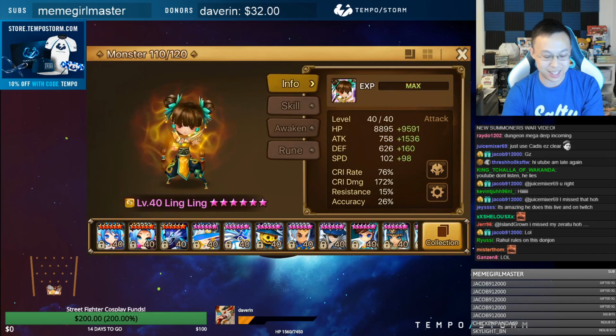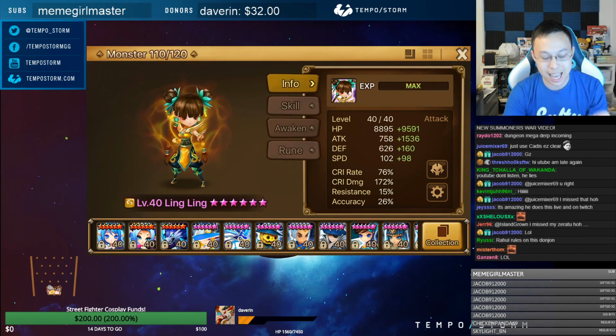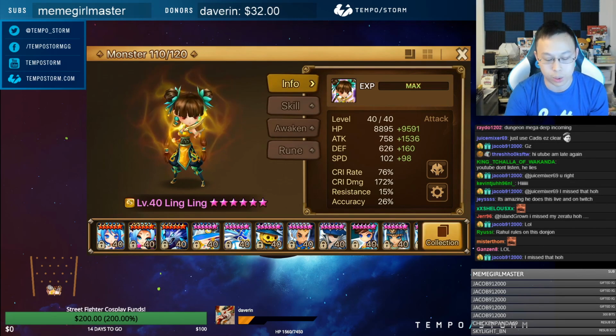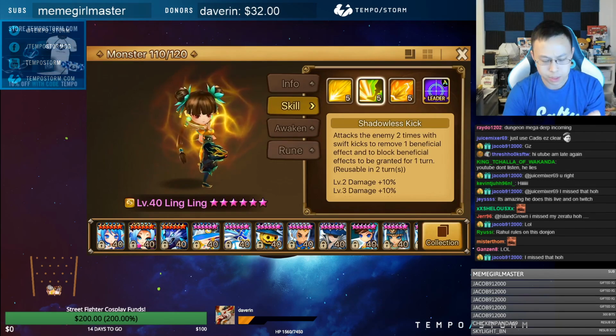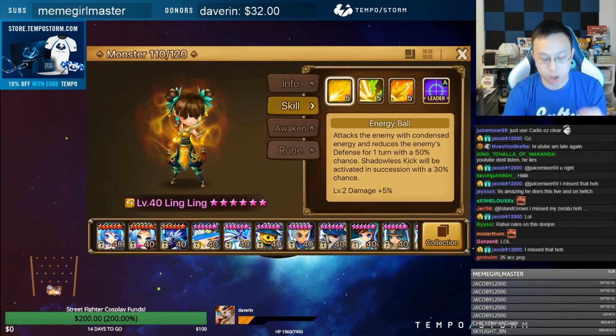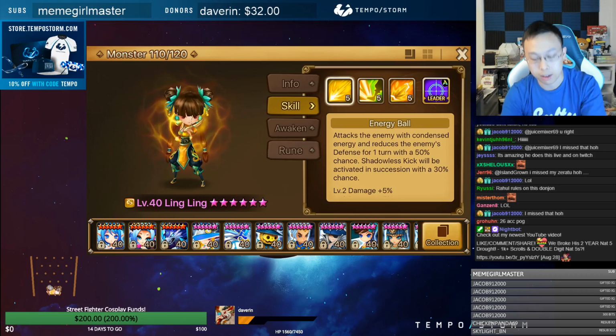The unit that I was very excited to talk about here is Ling Ling. She gained a very, very nice buff to her skill 2 and skill 3. She's able to block beneficial now. So skill 1 is the same, right? A chance to defense break and also a 30% chance to activate Shadowless Kick. It's a kick with a kick, or a double kick.